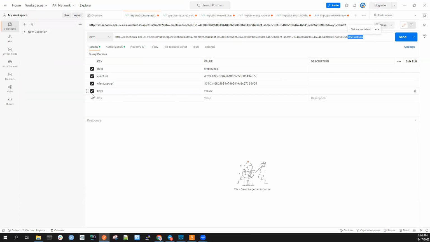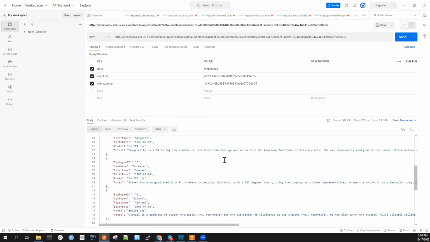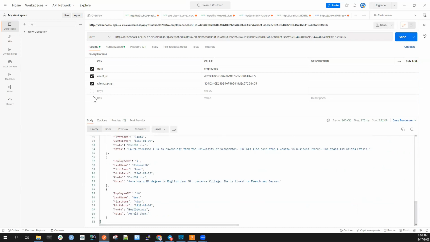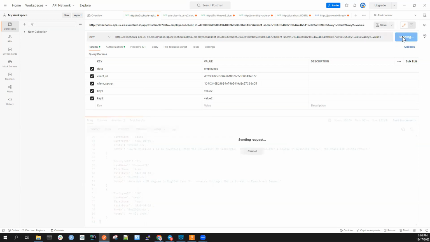So if I uncheck this and send the request, I get a response. But if I check this also, I get a response. I can also add other keys, key 2, value 2, which are not required, but still I will get a response.